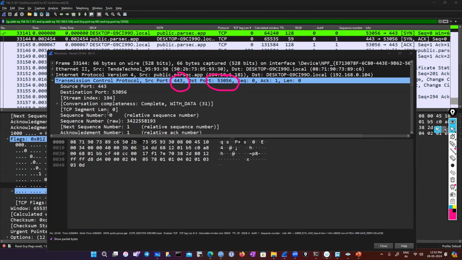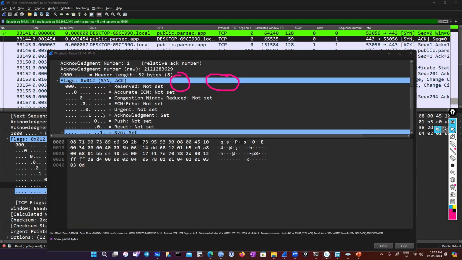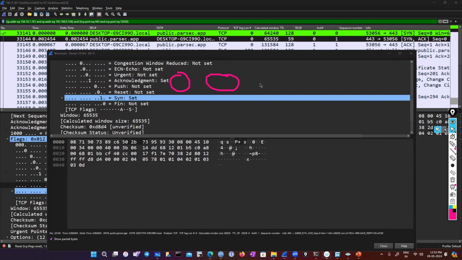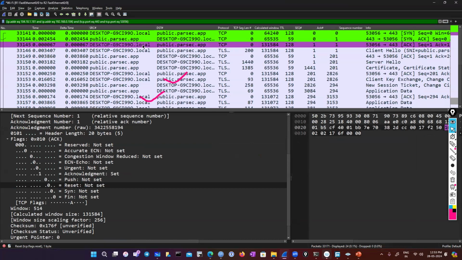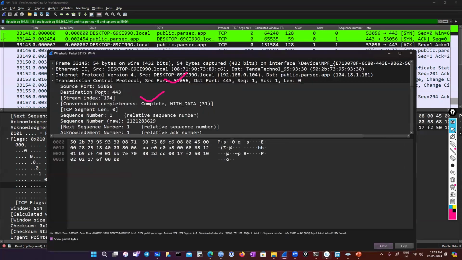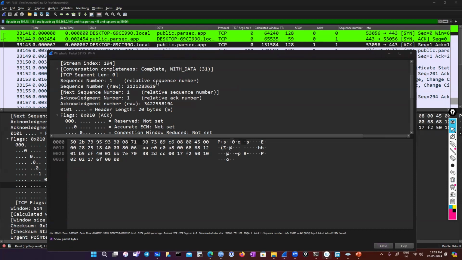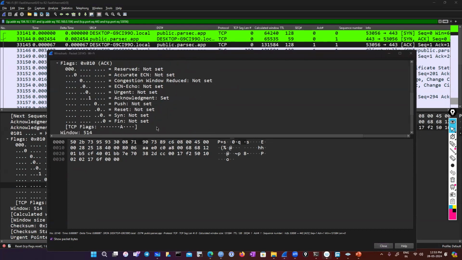And what do I see inside the TCP flags? I saw the acknowledgement back here, right? Both are marked SYN ACK from the destination. Then for this SYN ACK, I am sending an acknowledgement back again. You double click to open this, and if you look at the flags, I see the acknowledgement flag set.